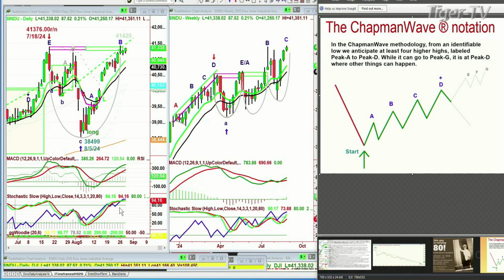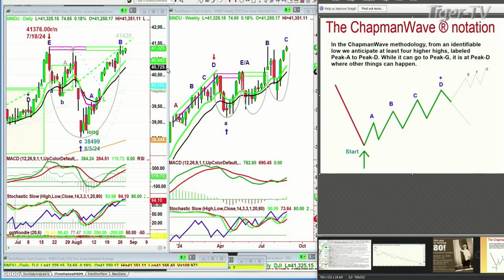When the stochastic is flat, you'll never read this in any of the books that I read on the technical analysis of my own derivation. When the stochastic flattens out in the 90% area and you're bullish, that is, you are long, let's put it that way, that's fabulous. It should go to at least a D. I don't know if that's going to happen, but history says there's a good chance, and history says that we should go to a high.